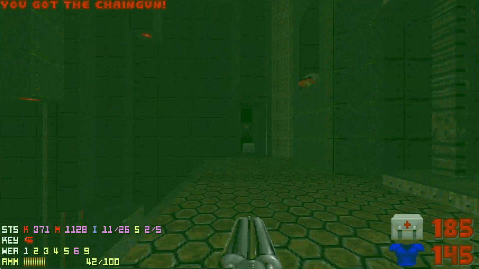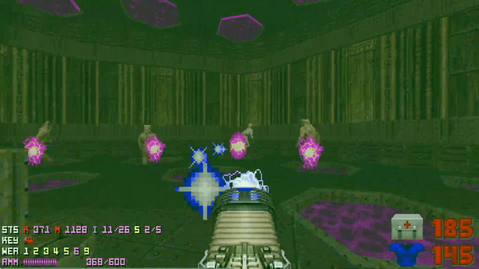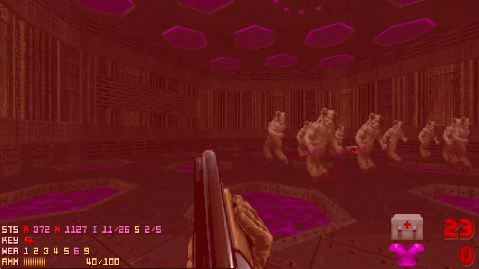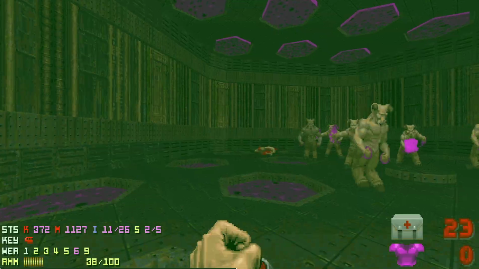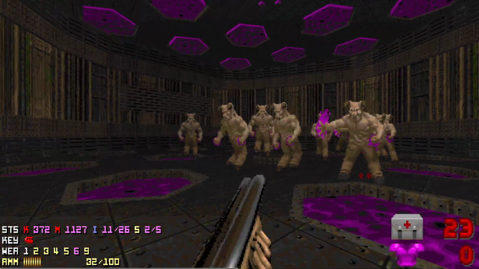The next fight is strange. It involves a circle of Hell Knights and an archvile. And all you really have to do here is go after the archvile first, and that's it. Now, you might not believe it, considering I only have 23 health now, but this is actually the easiest fight in the whole level.